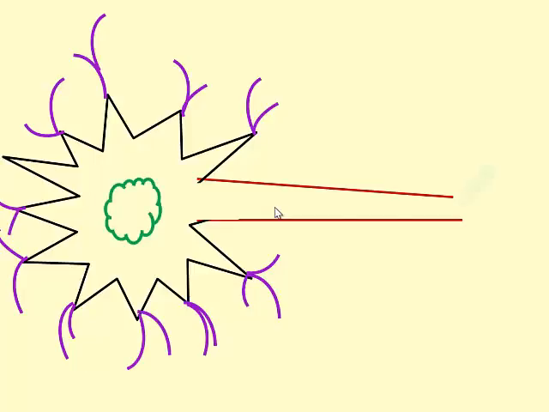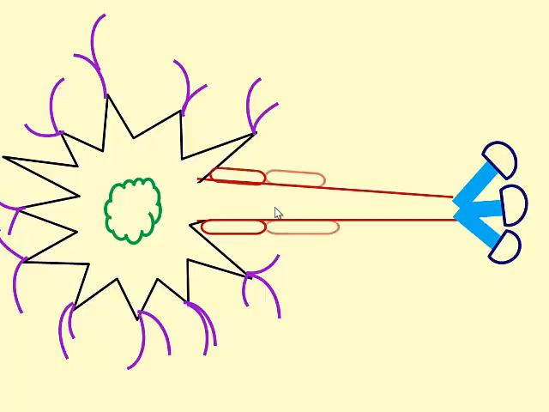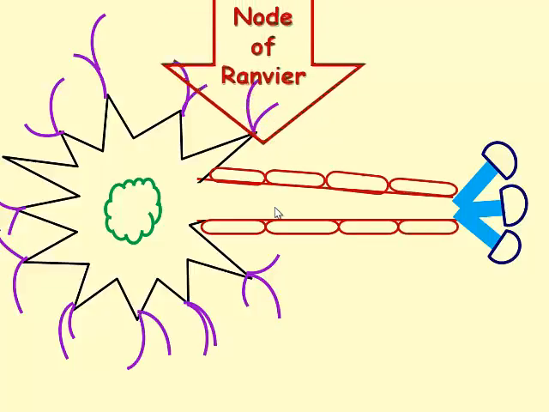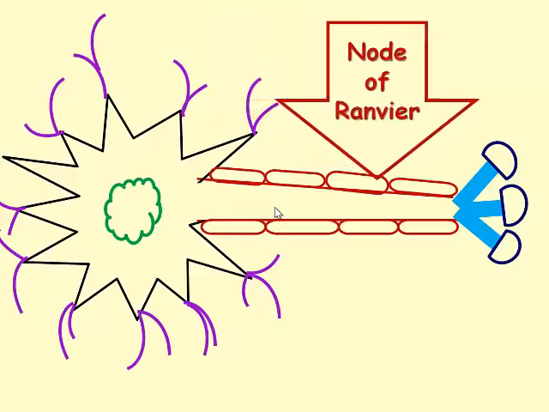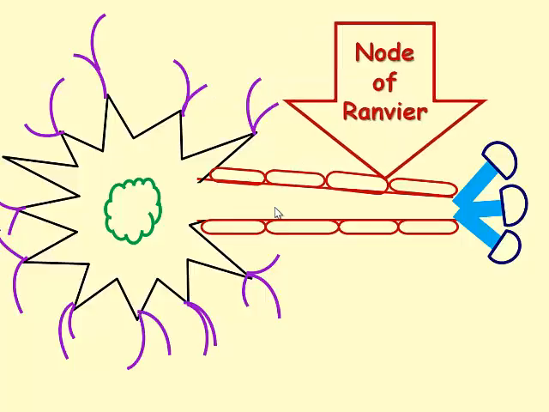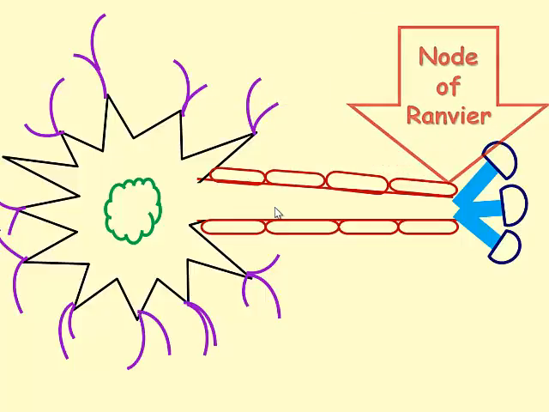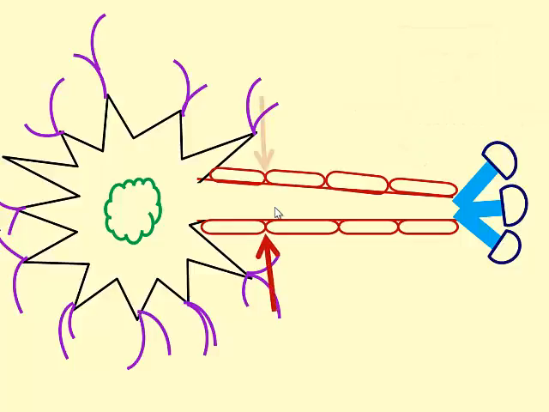Remember the red sausage-like covering of the axon called the myelin sheath. You will not be tested on the name of the specific cells, called Schwann cells, that make up the myelin sheath. The action potential is speeded along by the junctures at intervals in the myelin sheath. These junctures are called nodes of Ranvier. The guy who first published his findings must have thought a lot of himself to name this part of all of our brain cells after himself. You'll not be tested in this class on what happens at the nodes with positively charged ions flying in and negatively charged ions flying out and vice versa all along the axon at the points of the nodes of Ranvier.